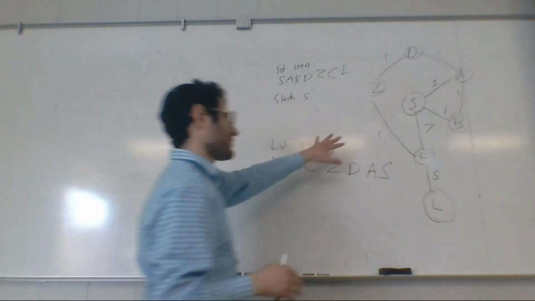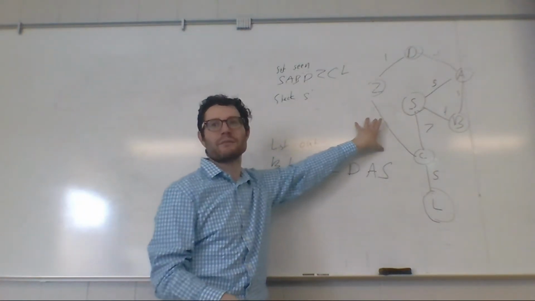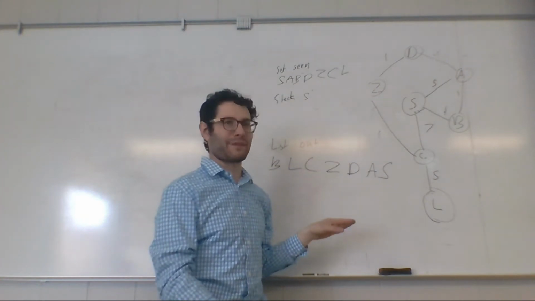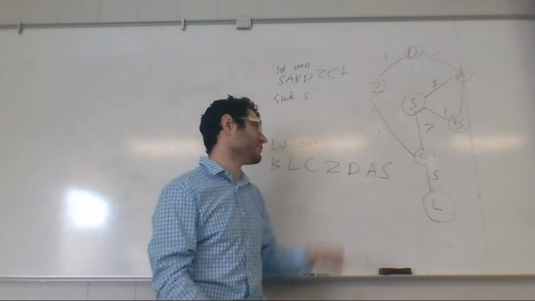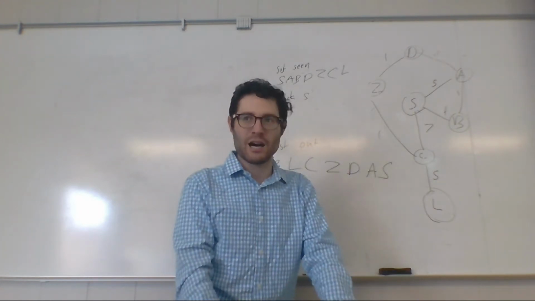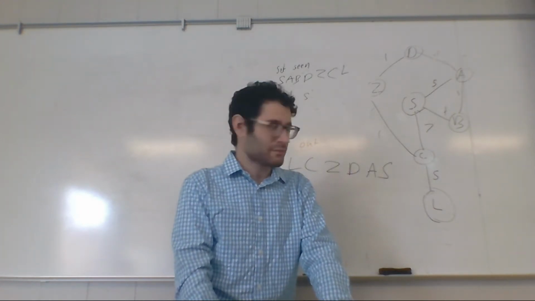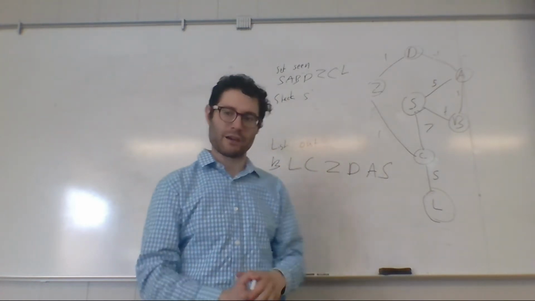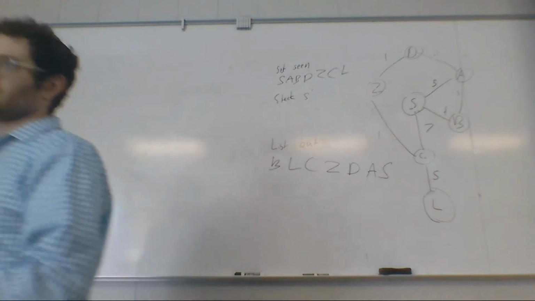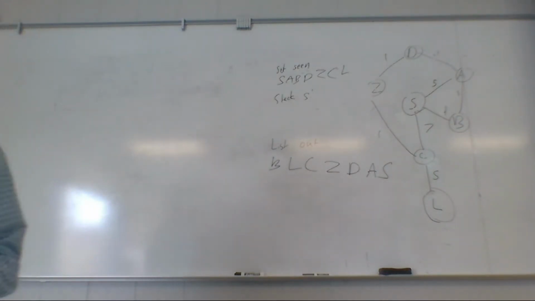So these costs don't necessarily stay static all the time, and we don't have to worry about that in this case. What we're worrying about is: can we get from one place to another in the shortest possible amount of cost? And Dijkstra's algorithm is pretty useful for doing that.